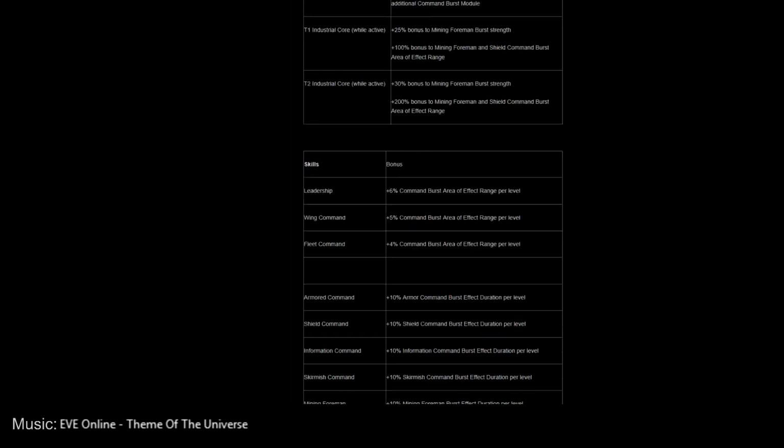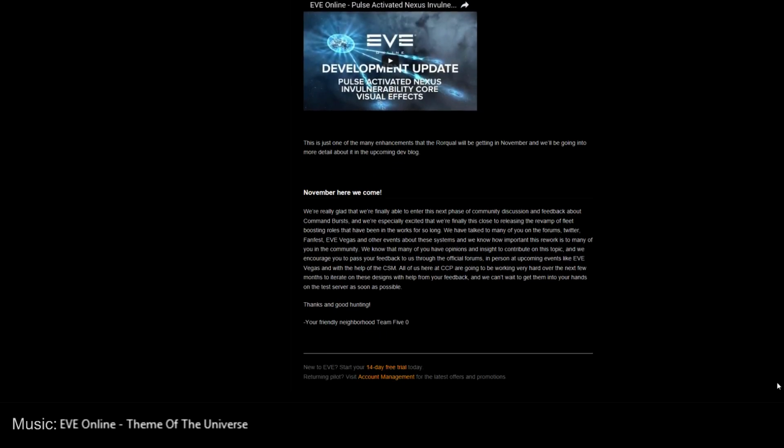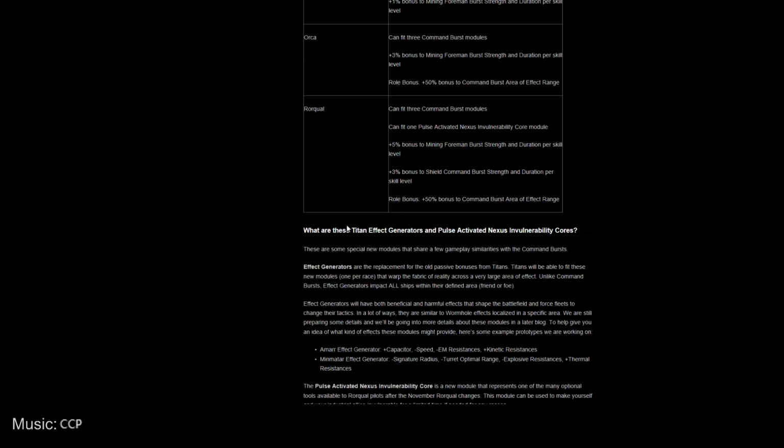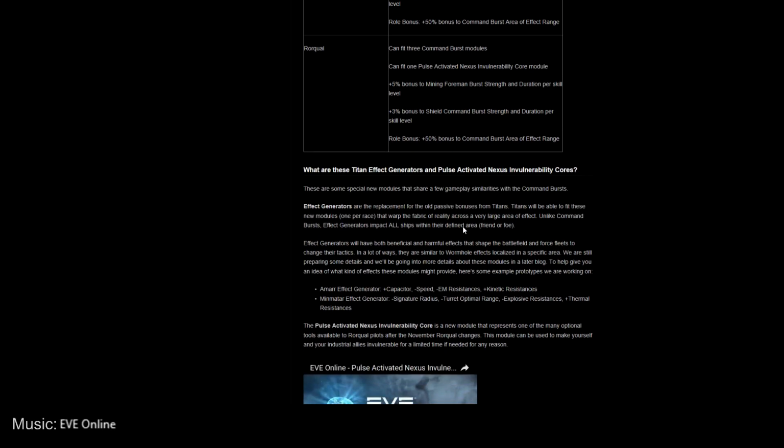An extra little addition, I'm not sure if it's shown anywhere here specifically. Yeah, the Titans are going to get an effect generator that is going to basically pulse a very large area, possibly an entire grid, with an effect that will be applied to both friendly and enemy ships. So this, you can almost think of this as applying a wormhole effect to a battlefield.